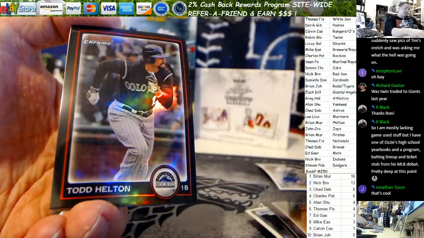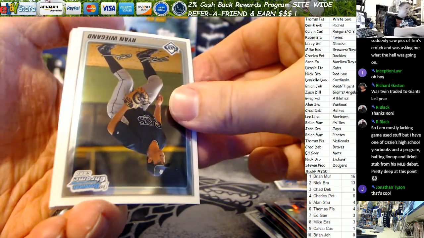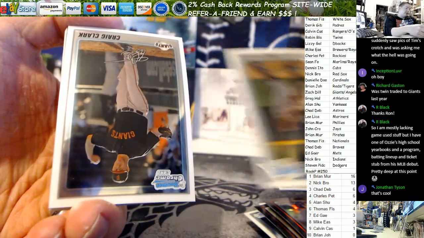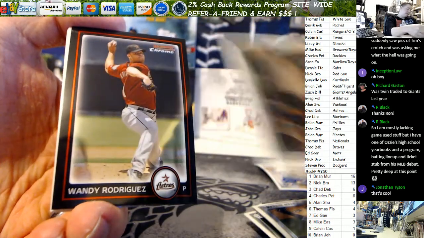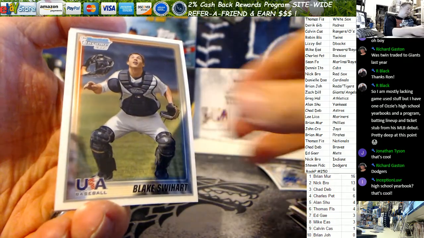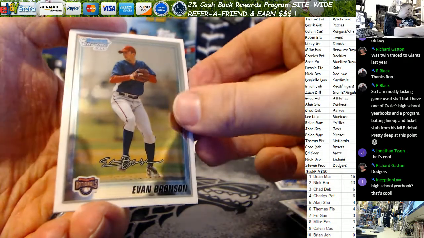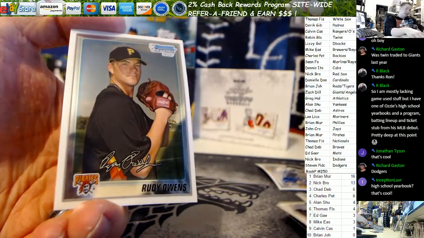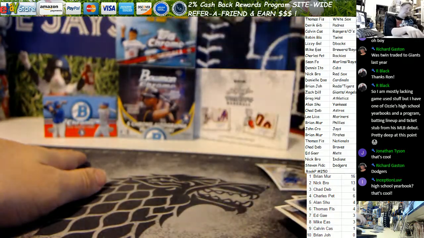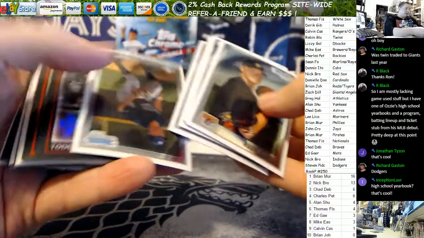Sean Figgins, Todd Helton, Ryan Wiegan, now we're back the other way. Craig Clark, are we really gonna go all the way to the end here? Blake Swihart, Evan Bronson. Damn, all we got was a USA auto. That sucks. 2010 Bowman Chrome, USA auto, and that's it.